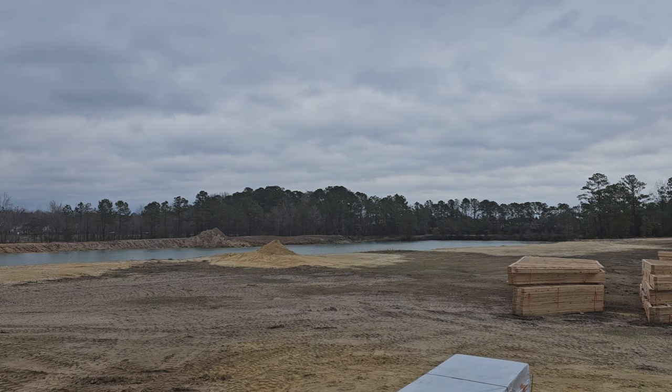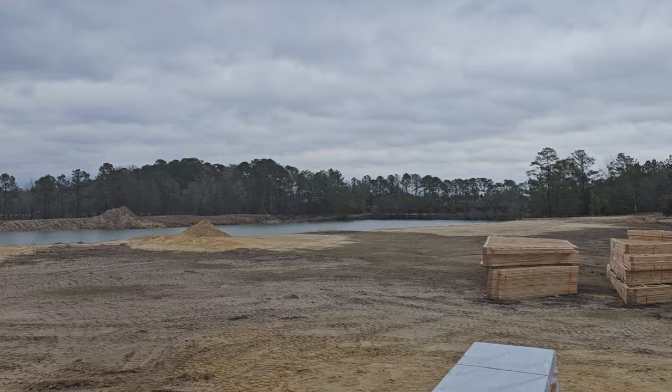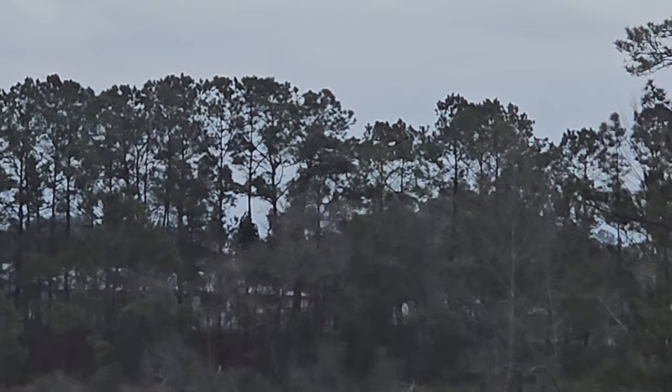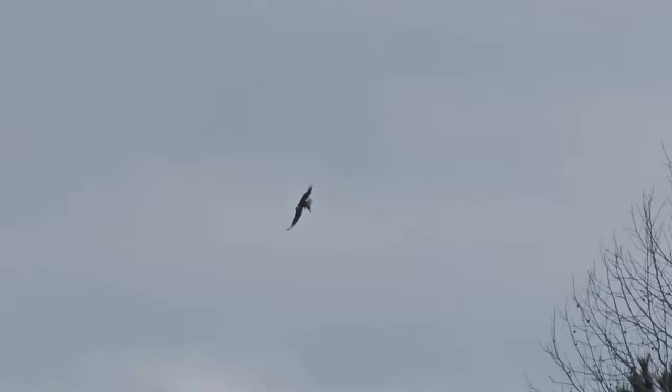There's the eagle. Oh, of course he drops down. There he goes. Right after, we were just talking about David, and I had the truss man, Steve, came here, and we were talking about it, and I just came back over to the house, and he came back. Thank you, David.